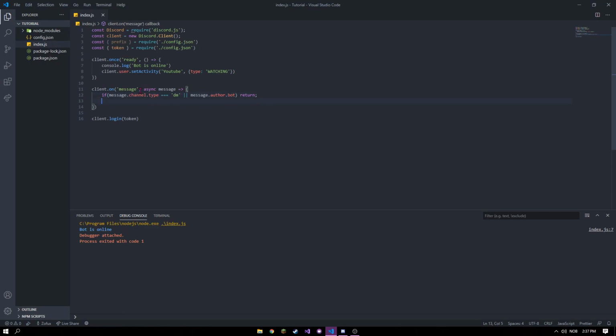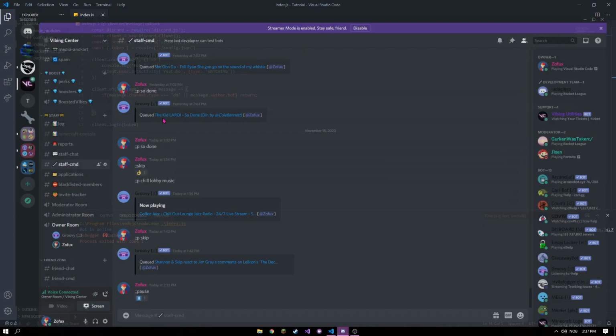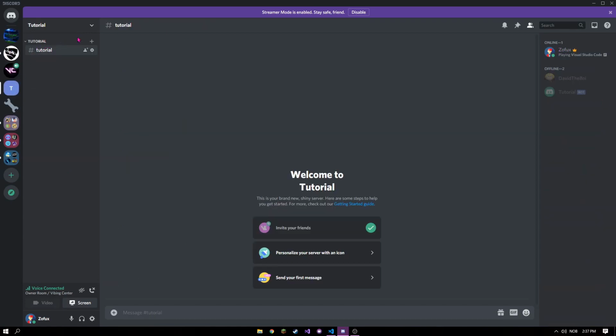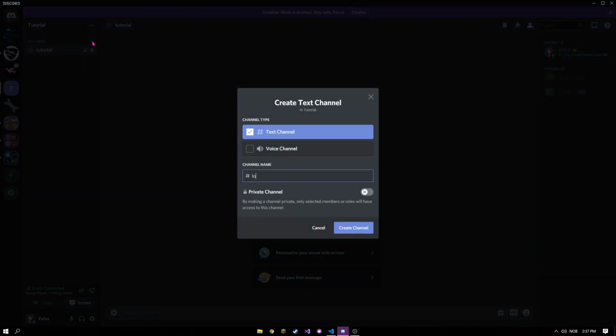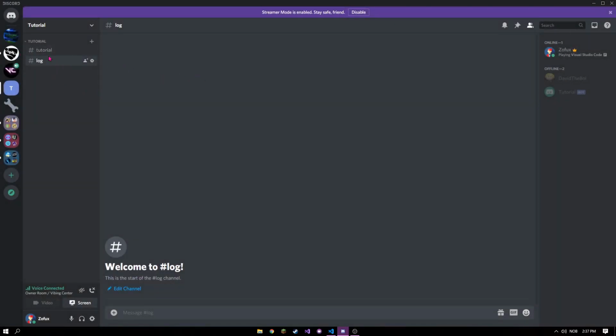Now we can go into our Discord and, for example, make a log channel, because we want to make the bot send a message to the log channel when someone says a bad word.